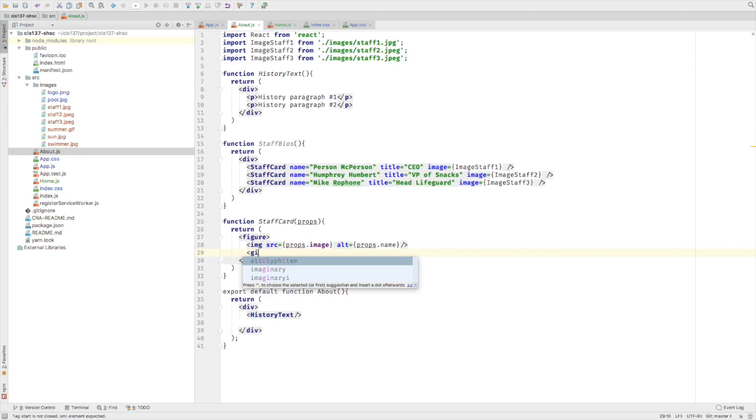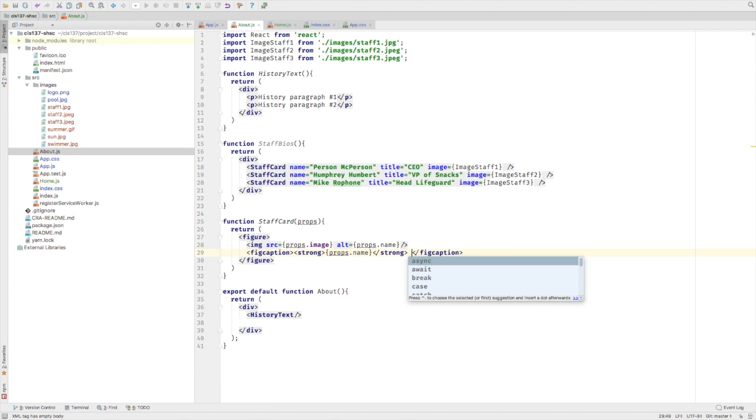And then the figure caption will be their, we'll put strong name on there. And their title.